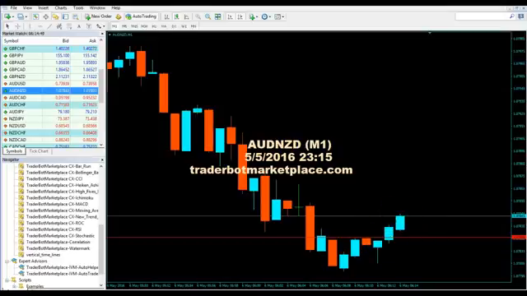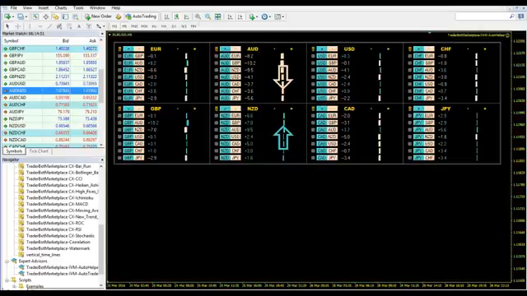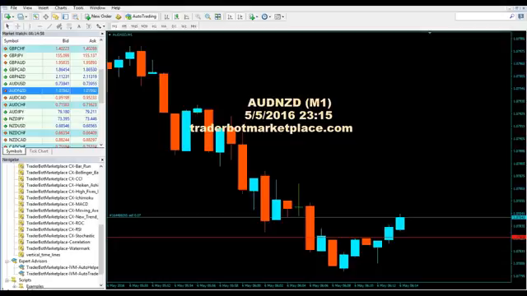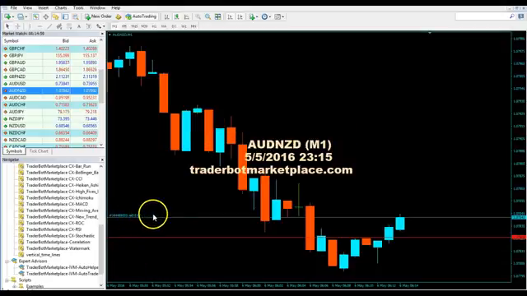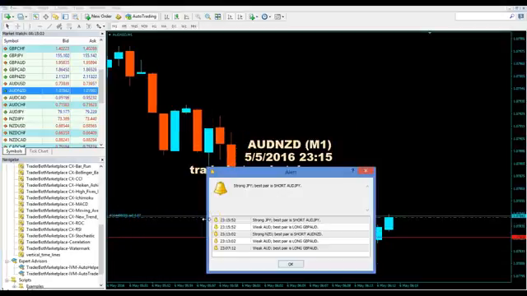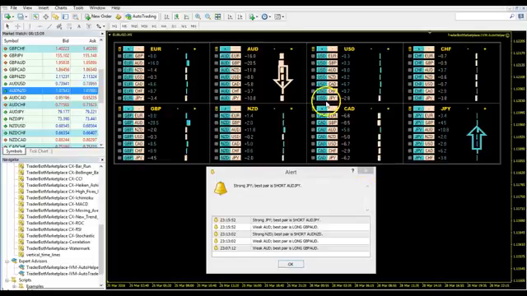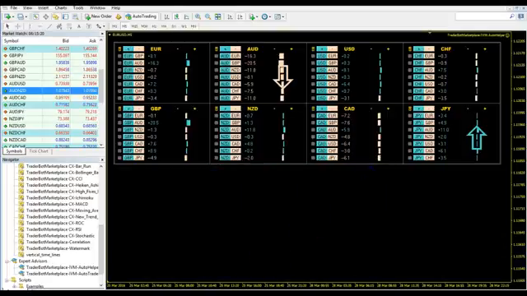It's made a little pullback here. There is my sell position. Okay, another alert just came up. You see how it changed right here? Australian dollar yen. I'm already in that one, so let's check my two.